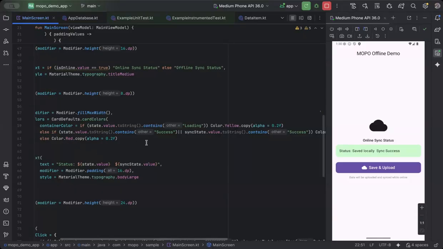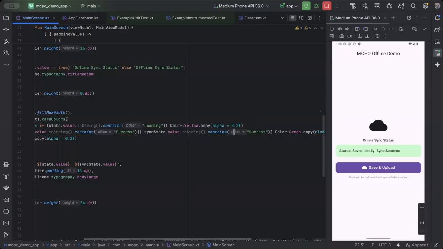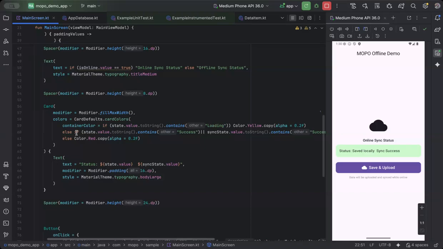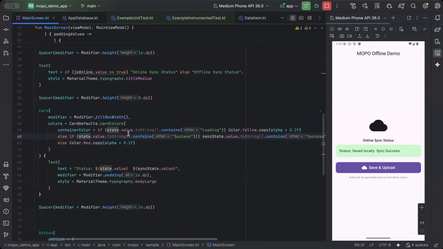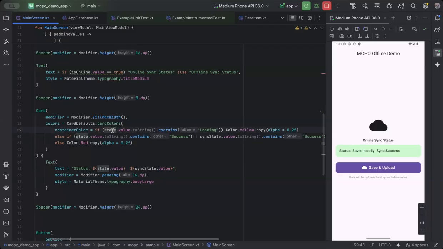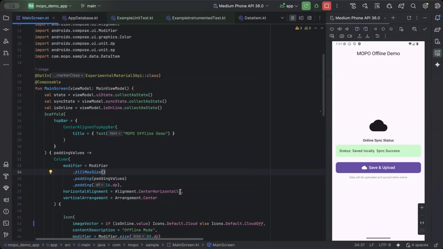It is changed only based on the state. So let's see what that state is. The state is the UI state.